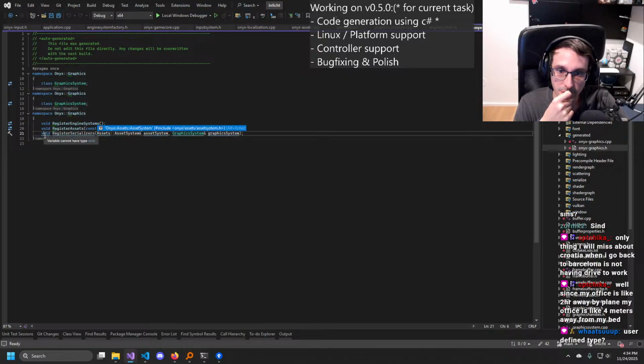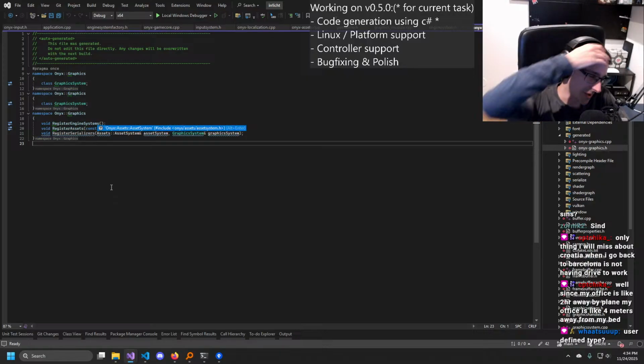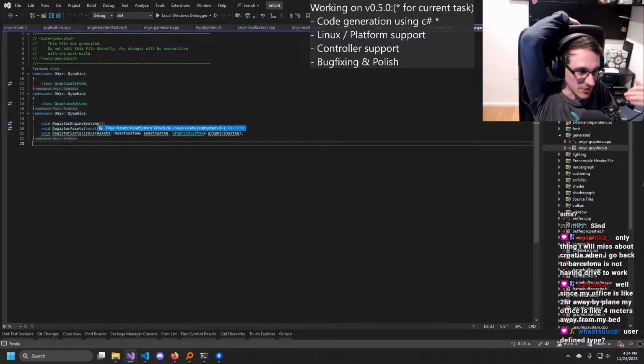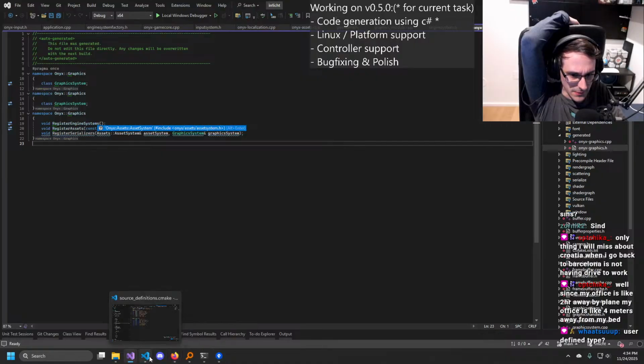But yeah, probably we need to parse the full include directory for this. We did that in Python and it was fine. It wasn't too slow. I guess we can try that.